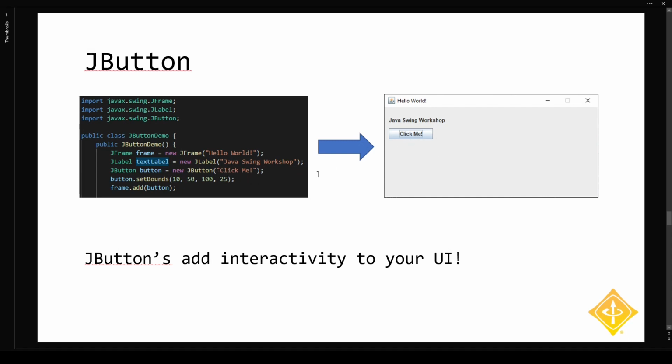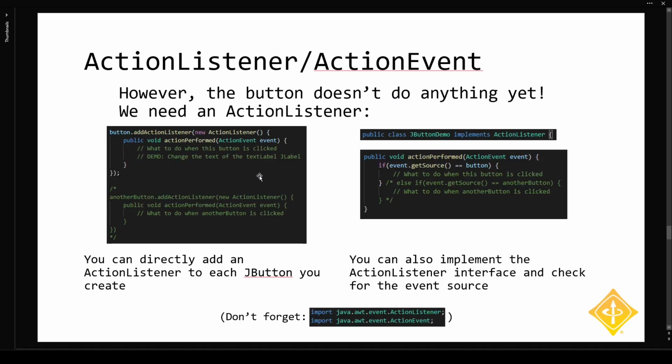Whatever phrase you put in the constructor of the JButton is what appears in the button. Set the bounds to an x coordinate of 10, y coordinate of 50, and the size to be 100 pixels wide by 25 pixels high. So if you have really long text, or your button name is just really long, it will be abbreviated with 3 dots. So you do have to mess with it a little bit. And then we add it to the frame. So the button doesn't do anything. You can click it, it won't do anything. That's because we don't have an action listener yet.